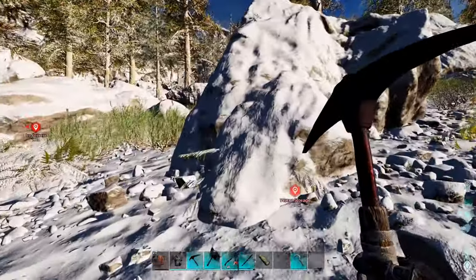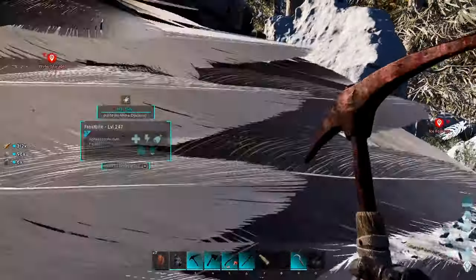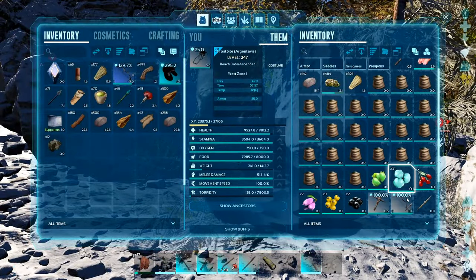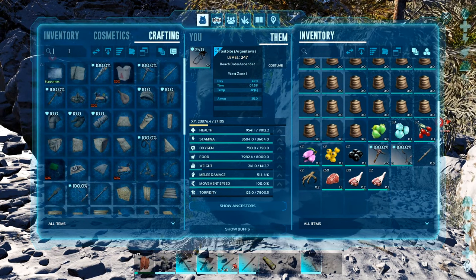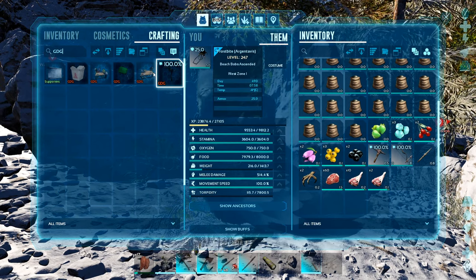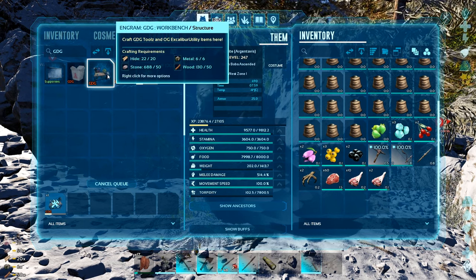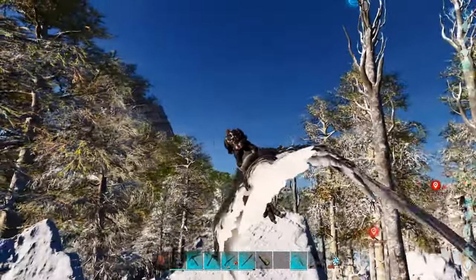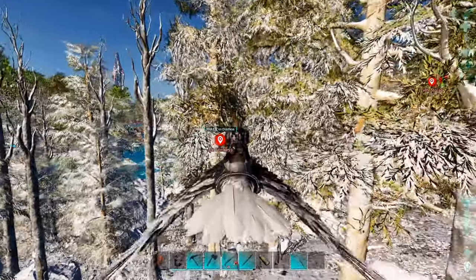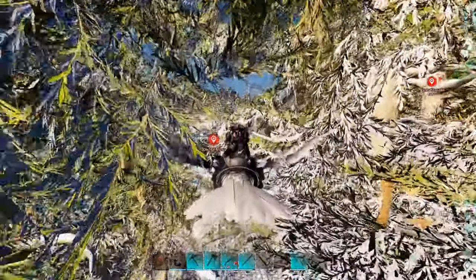So I'm gonna use my pick. Okay, do I have enough now? I don't think so, but GDG. I still need... Nope, that's the wrong one. Oh, do I have enough for the mortar? Do I have enough of this? Sweet. Awesome. We have everything we could need for now. Now we could go check these out.